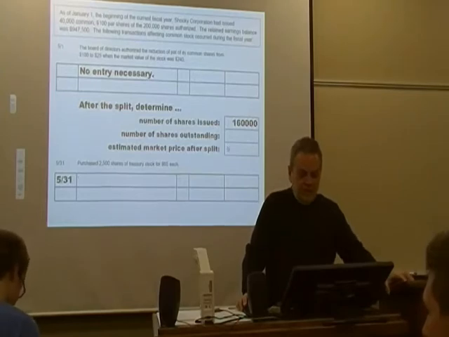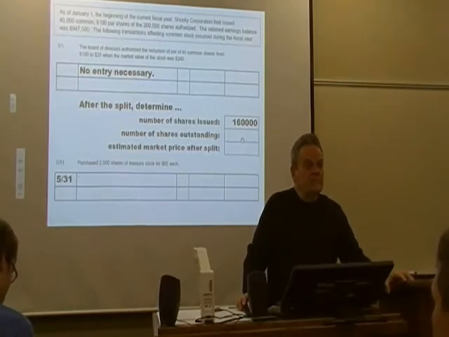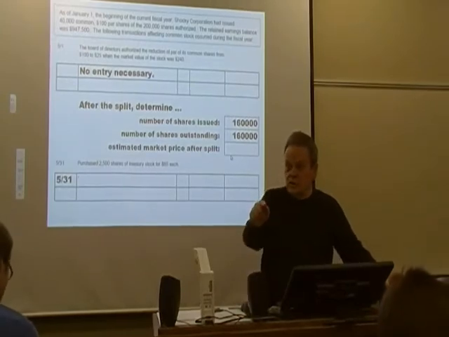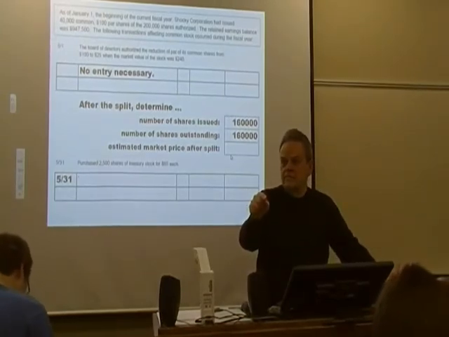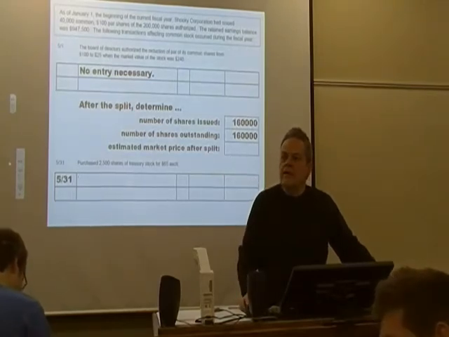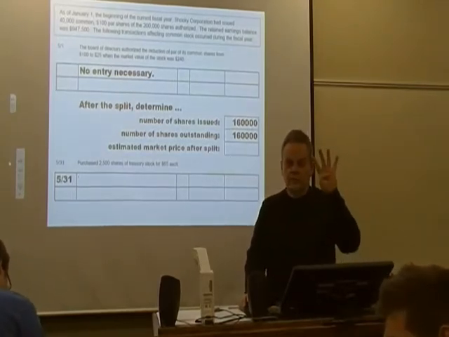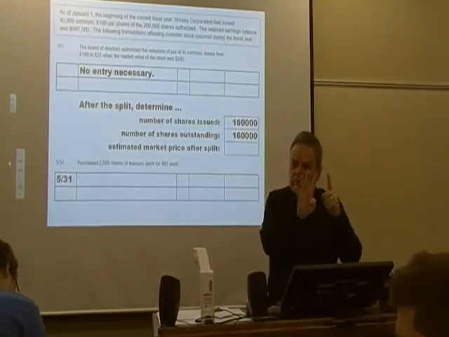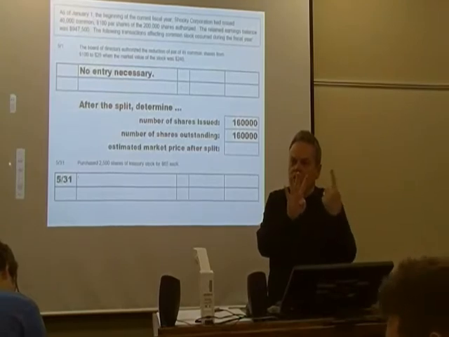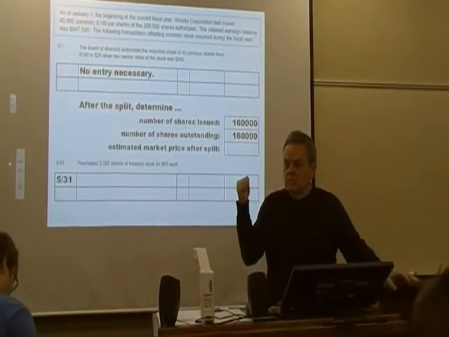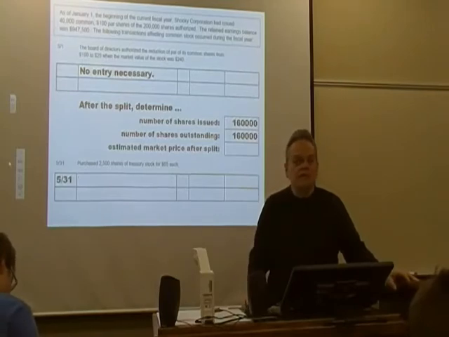So, how many shares are outstanding now? There were none in the treasury. There's still 100. They're issued and outstanding. There are none in the treasury yet. Where did the 160,000 come from? There were 40,000, and I took each of these back and gave 4 to replace it. It was a 4 for 1 split. 40,000 times 4. It's good to ask. Are y'all with me? Yes.